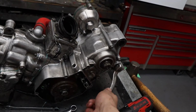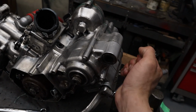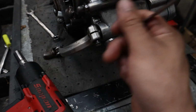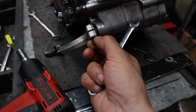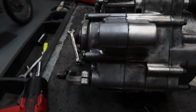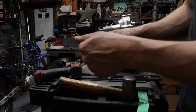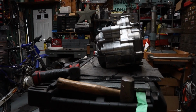Might as well take this shifter off first. I got an 8 millimeter holding mine on. You're probably gonna have to take the whole screw out because it fits in such a groove on this spindle here that you're not gonna be able to slide this off without it coming off completely. All right, let me get something to set the cap. Pretty easy. Always good to put that same screw right back in. That helps out a lot. All right, get to the next part.